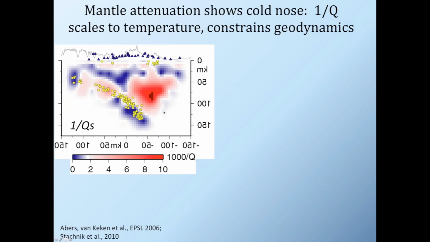Another thing we've been able to do with this array, looking at the signals, is to do a variety of kinds of tomography. I think one of the more interesting ones has been looking at attenuation tomography. As signals propagate through hot regions, a lot of energy dissipates. We can quantify that by Q. We do this by looking at spectral fall off of body waves, in particular P and S waves. S waves have been some of the most instructive because that relates directly to laboratory measurements. And what we see are, this is where the downgoing plate, slab surface, is somewhere here.